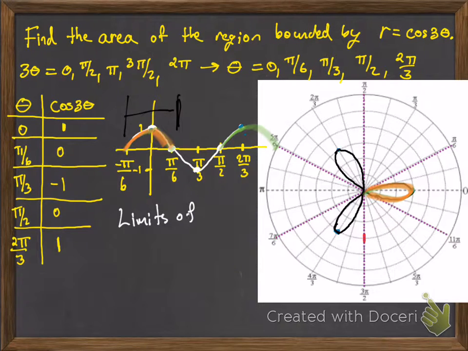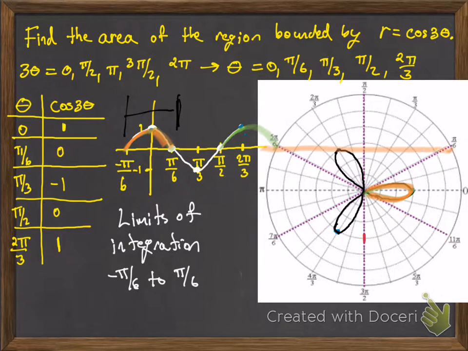There's another way we could do this. This is going to be the easiest way. So our limits of integration are going to be negative pi over 6 to pi over 6. Okay, so that's how we establish. So we're not going to use 11 pi over 6. We'd have to extend this out a lot further to get to 11 pi over 6, and we would go from 11 pi over 6 to, we'd have to go pi over 6, so that'd be 2 pi, and then 13 pi over 6. We'd go 11 pi over 6 to 13 pi over 6. That'd be the other way we'd do it. But we'll try to keep things related to our graph here. That seems to make things a little easier.